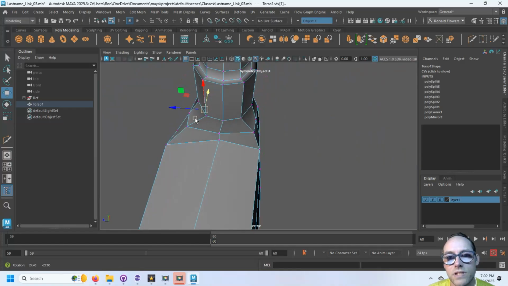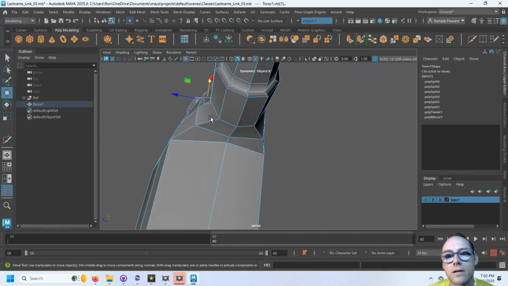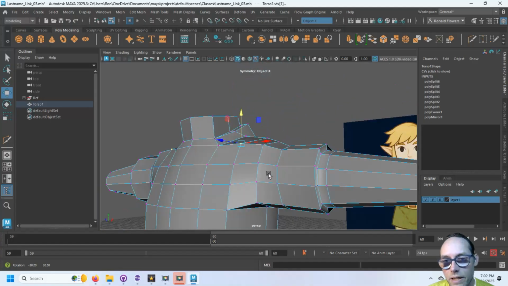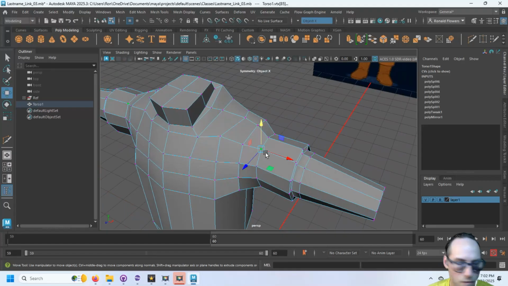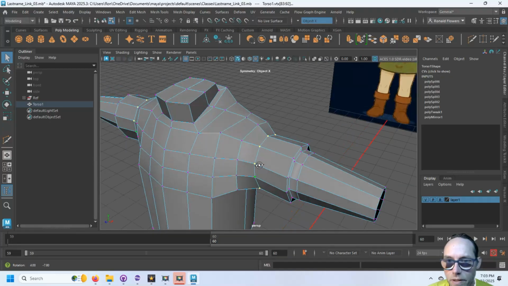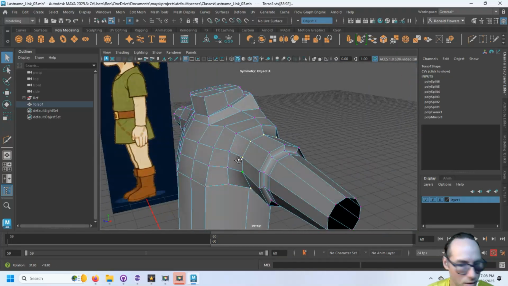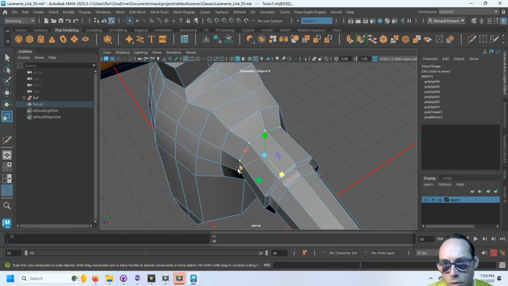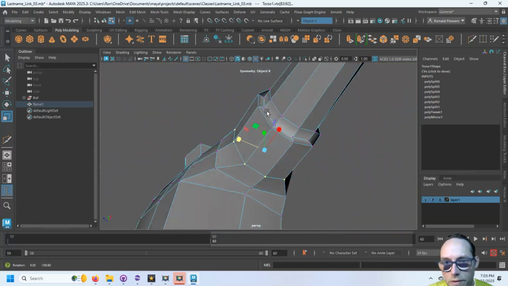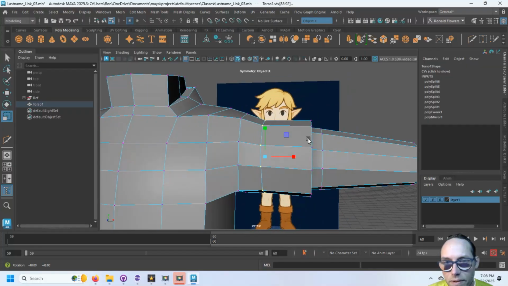You can see it kind of squishes this way. So I'm going to get this edge ring. So I'm going to grab this vertex, hit Q to turn off my tool, hold down Shift, double click either vertex next to it on this ring. That'll go like that. Get my scale tool, and I'm going to scale forward a little bit just to make sure that's a little bit more round. There we go.